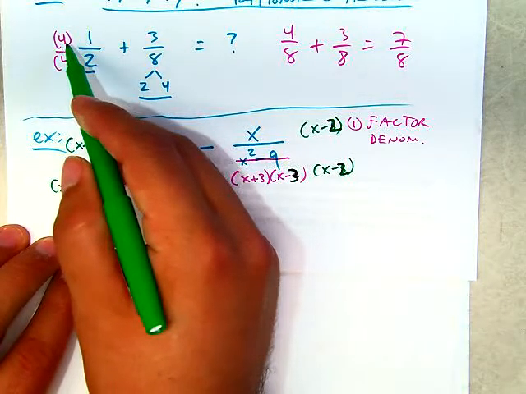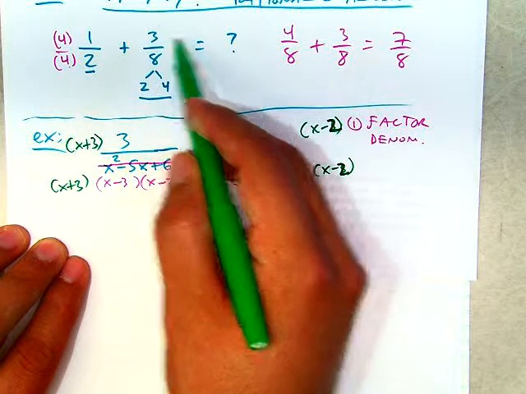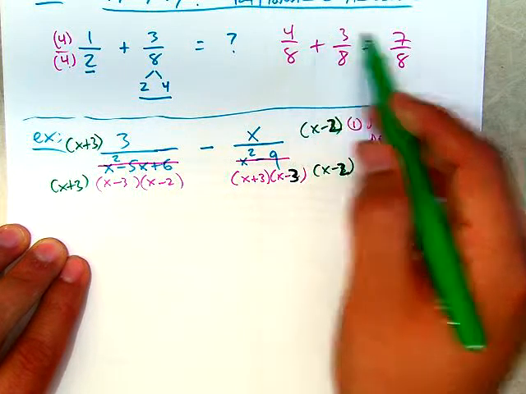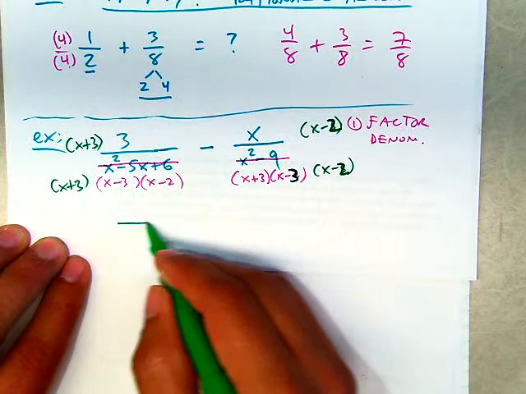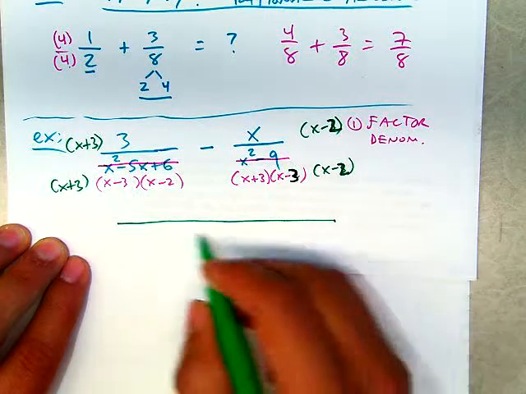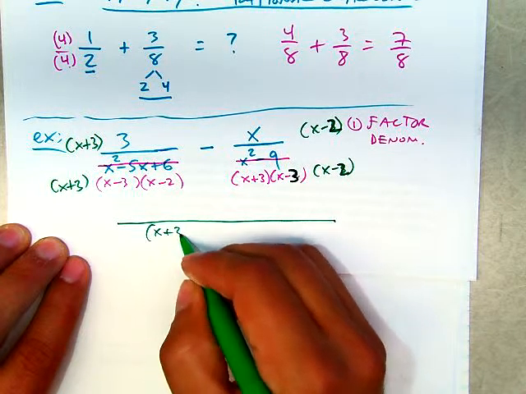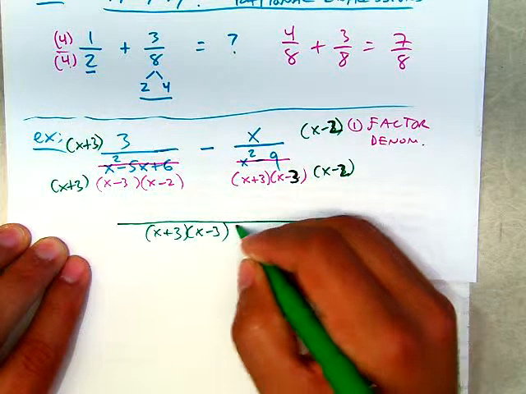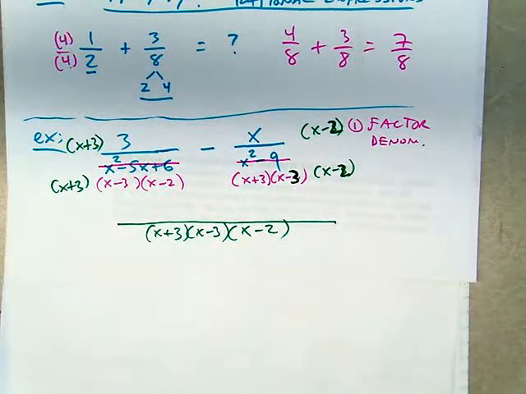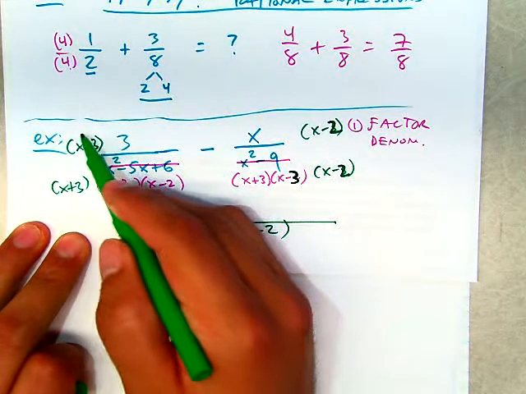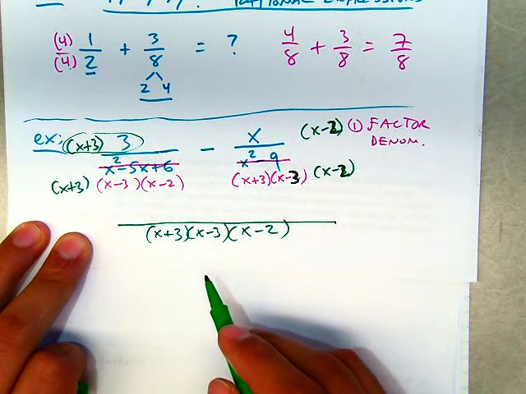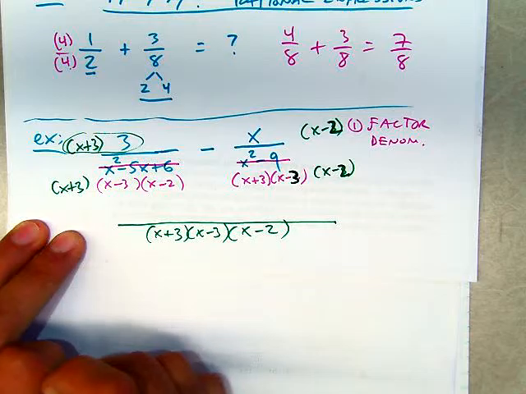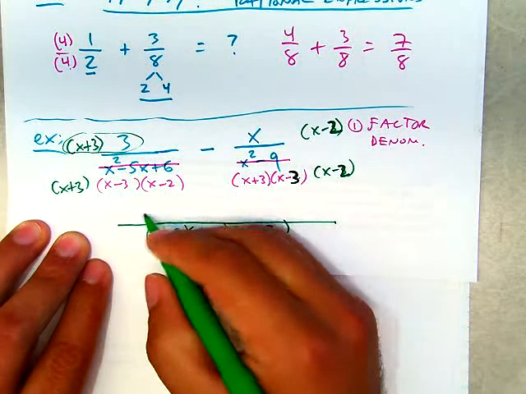So just like we did at the first fraction, we're going to multiply the numerators now. Here we got 4 and 3, then we combined them to get 7. Here we're going to have a little bit more work to do, but they're all going to have the same denominator, just like this answer here. So I'm going to write the denominator down first. And now I'll go ahead and multiply this together to get what? Three x plus 9, good.